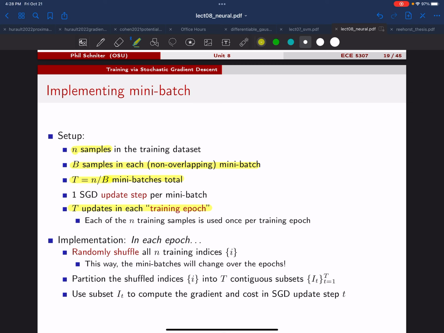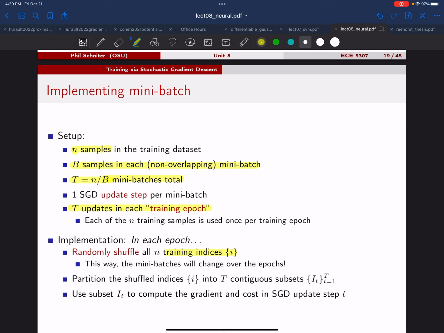Okay, so any questions so far? All right, so this is how we do it. In each epoch, what we first do is we randomly shuffle all of the n training indices. So we'll call the training indices I, like always, and we shuffle them. So maybe the first I is 1023, and the next I is 4, and the next I is whatever.